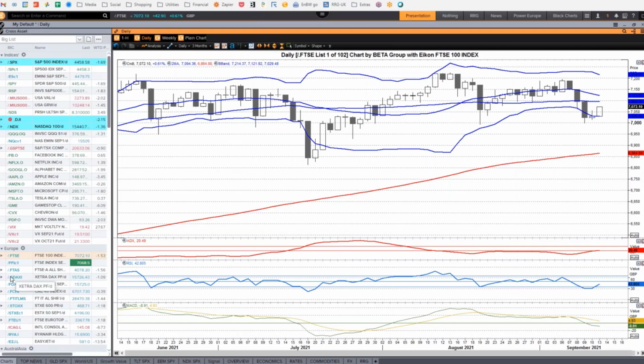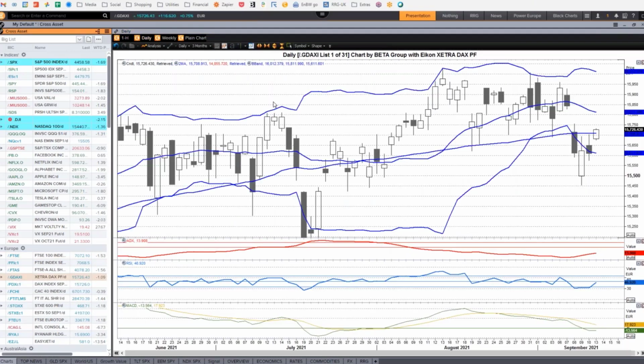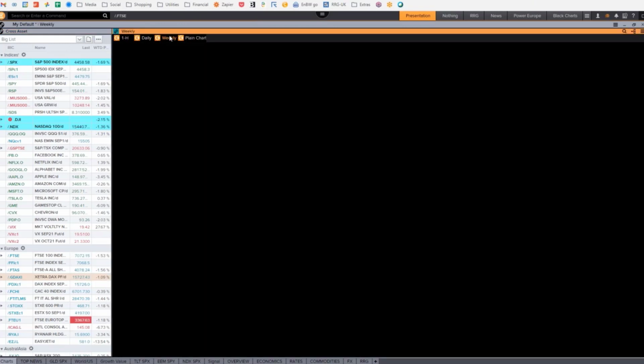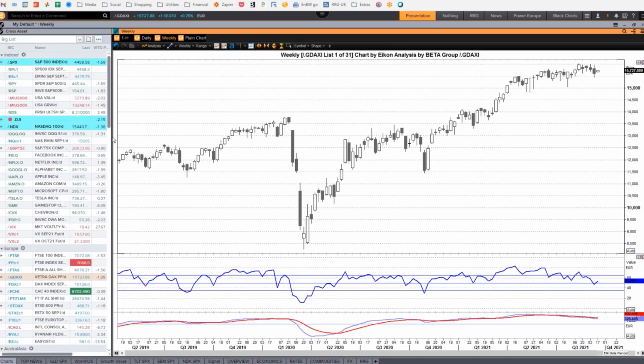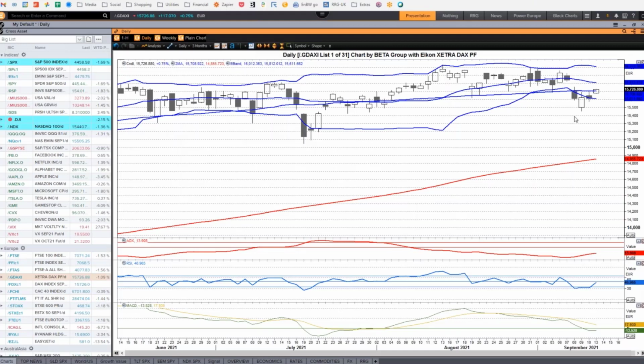forward. Moving to the German market, which is not that much better, but you know, the equivalent time period is back here, and that is now support for it, not resistance for it. But we're definitely losing momentum here, aren't we, on the weekly chart here? So we're being warned by the rise getting slower. The MACD is negative. The daily chart, we had that slip last week down to 15,500.